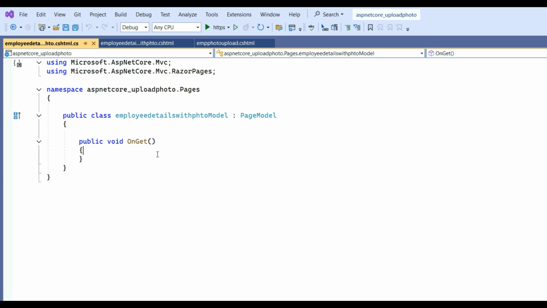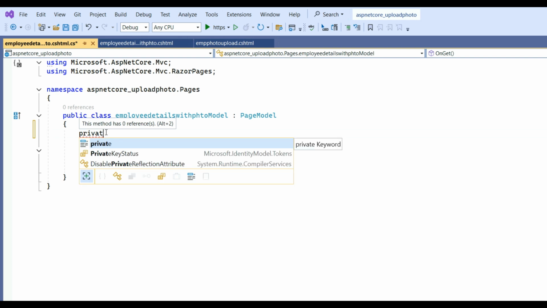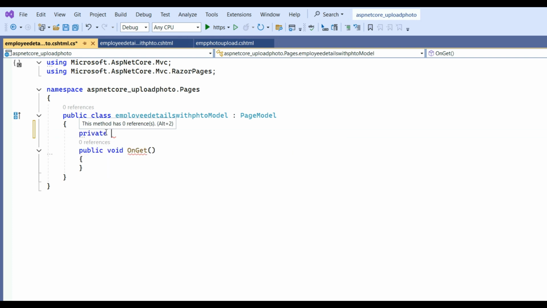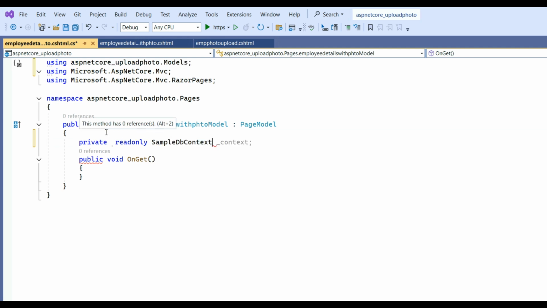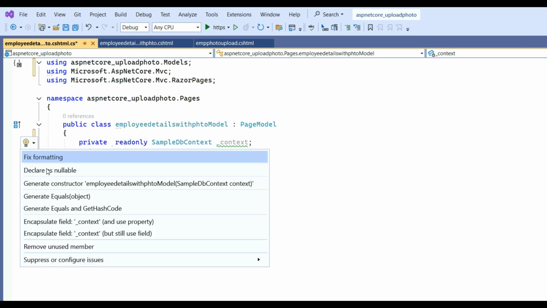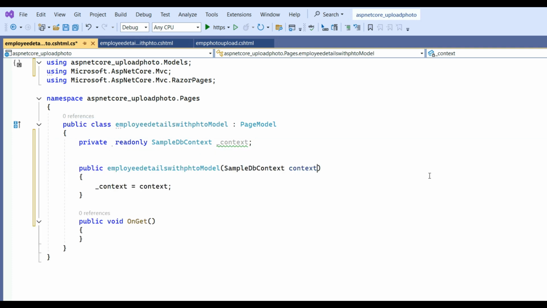Before proceeding, we need to add a connection so that we can connect to the database through Entity Framework. So I write private readonly SampleDbContext, and after that we need to create a constructor for this SampleDbContext.